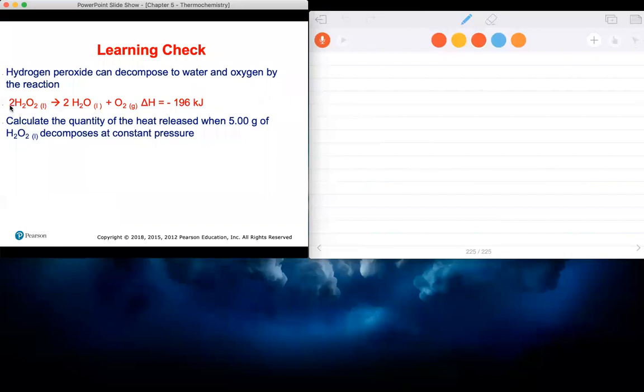What I was saying is that if 1 mole of peroxide decomposes to produce liquid H2O, thank you, Andrew, for the correction, and I divide by half, it's going to give me that. If 1 mole of H2O is produced, then we're going to change that. So in this problem, understanding that concept, we need to find how many moles we have. In other words, this is for every 2 moles.